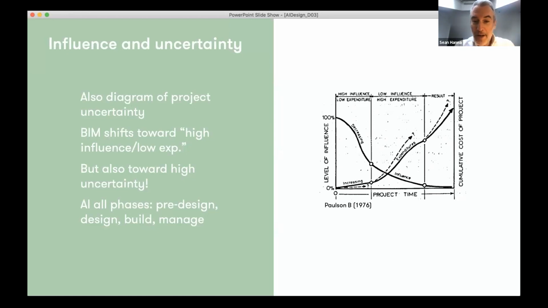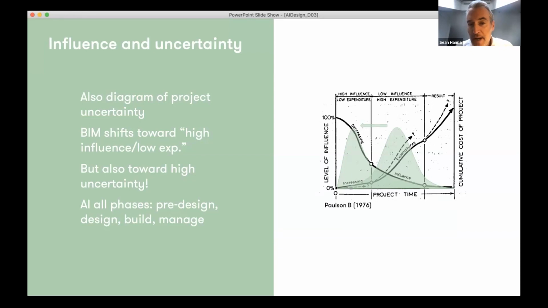So is the McLeamy curve, which I'll credit Paulson, actually, 1976, which was before McLeamy, I think, started talking about this. This is Paulson's drawing here. I think everyone's familiar with this, so I'm not going to go into too much detail, but I use it because I think we are familiar with it. And we know that it describes the notion, particularly in BIM and other cases, that we try to push our design intent earlier on or design output earlier on in the overall project phase, where it has more influence and costs less in terms of changes.